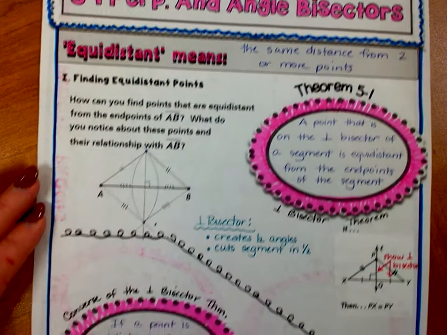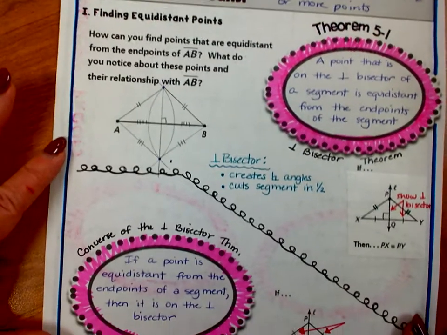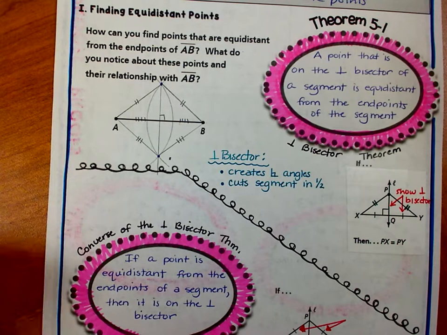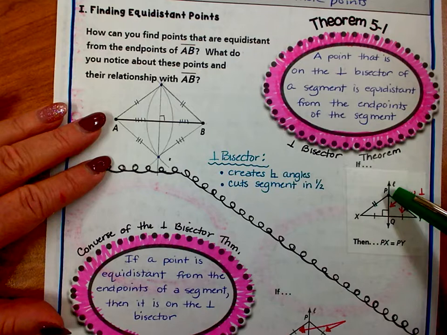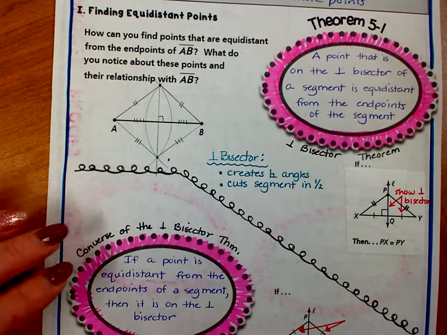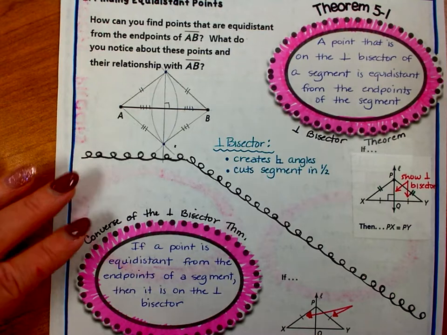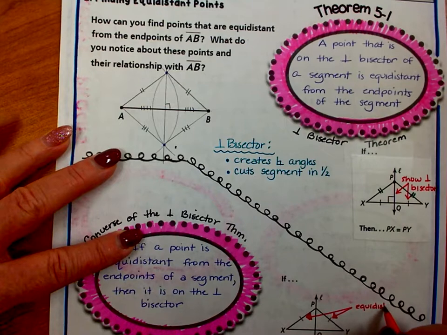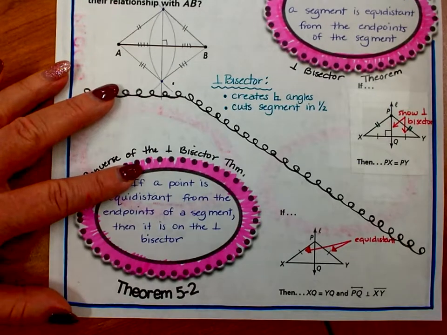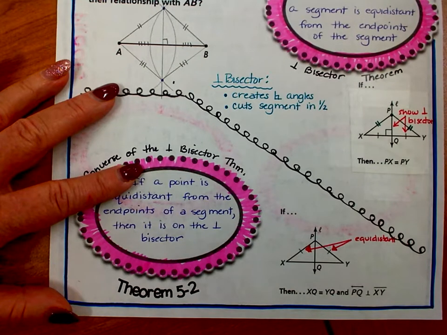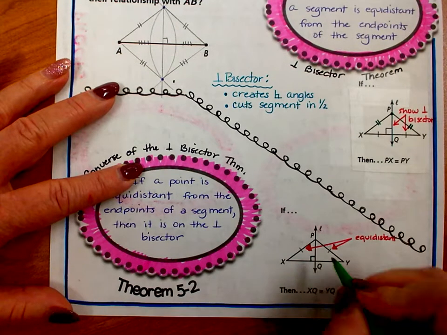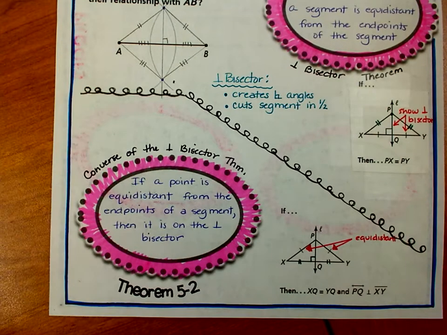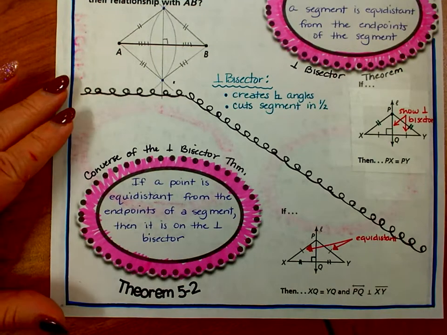Okay, now let's take a look at Theorem 5.2. Theorem 5.2 is the converse. The first theorem, 5.1, says a point on the perpendicular bisector is equidistant from the endpoints. Theorem 5.2 kind of switches that around. It says if the points are equidistant, and we'll go ahead and write that on here, if the points are equidistant, then line L is a perpendicular bisector. And so we can go ahead and show that, adding the box and the two hash marks to show that those are bisected or congruent halves.